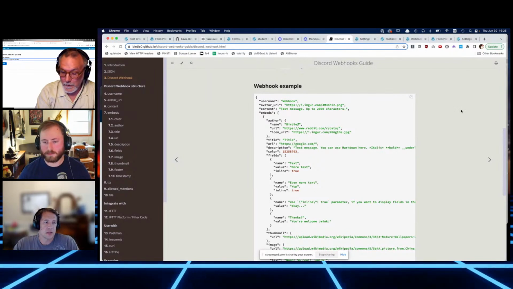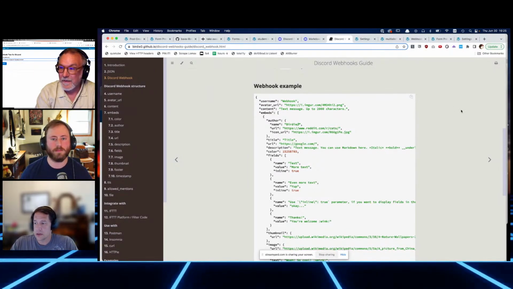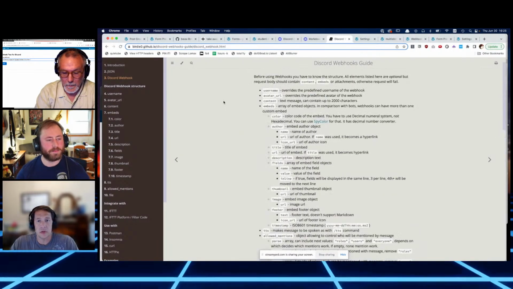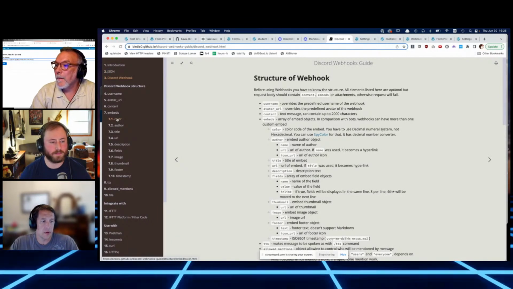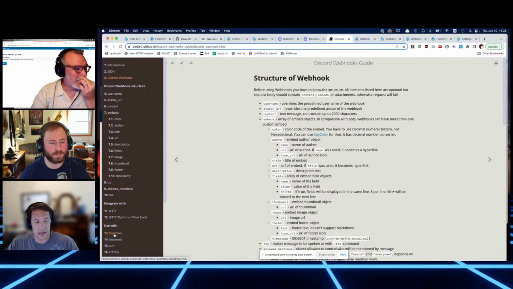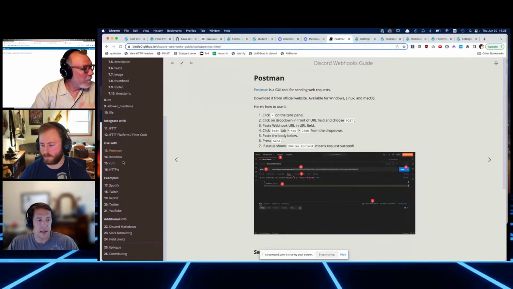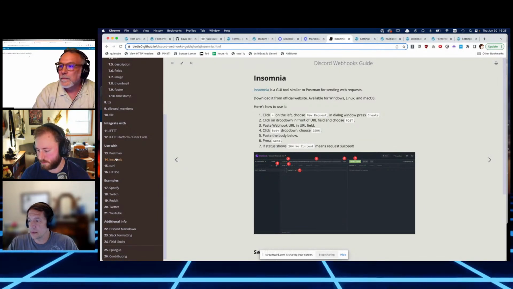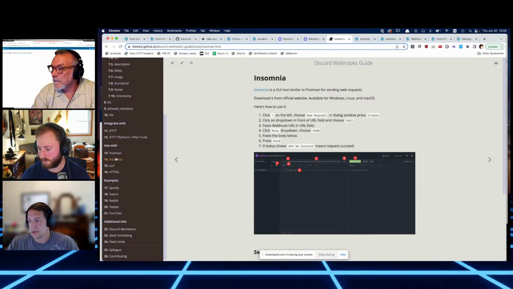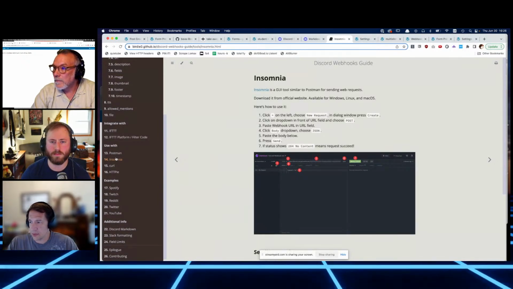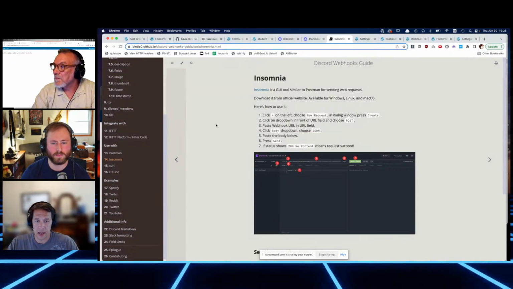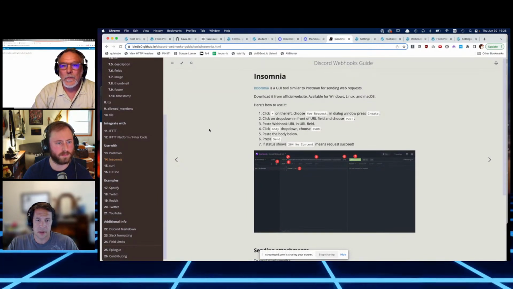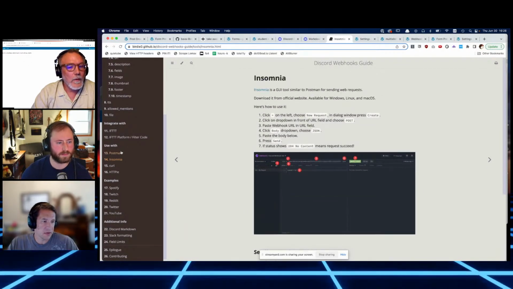But yeah, I thought this was kind of fun, and I've never messed with Discord's stuff before at all. This guy too, amazing thing, and he goes through how to use it with Postman to test it. And then they list some other things that I haven't used, like Insomnia. This guy or gal or human seemed super cool and did an amazing job with this tutorial. So I highly recommend checking it out. It looks like Insomnia is just a Postman alternative, which I will not use out of loyalty to Ken Lane.